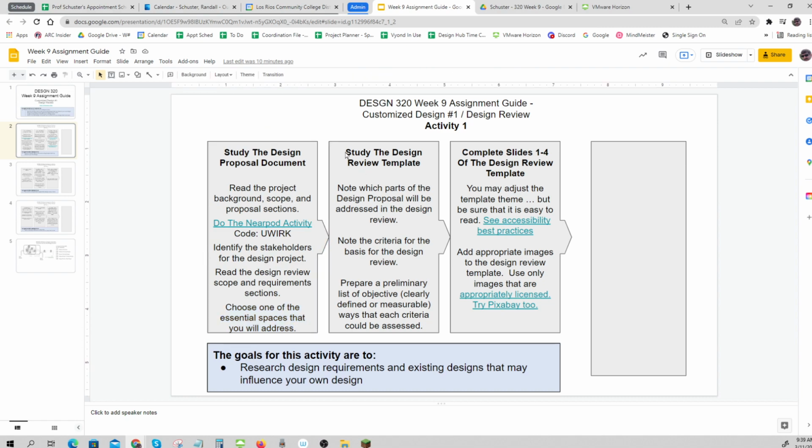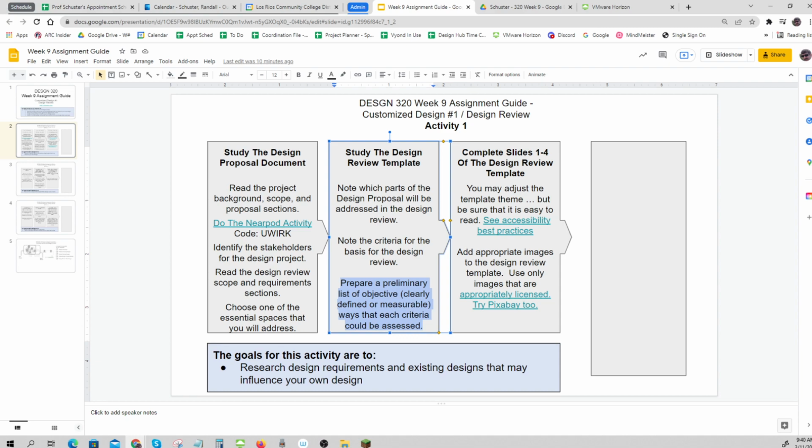Okay, and then I'd like you to study the design review template and find out about it so that as you're working through it, you're well prepared to use it. And the main thing is when you do a design review, you have to have objective criteria. That means clearly defined or measurable ways to review against each criterion.